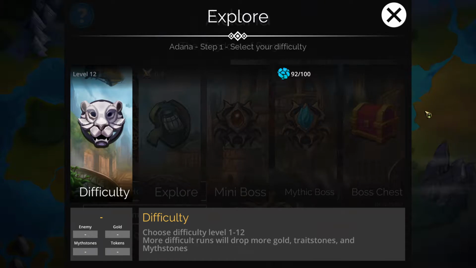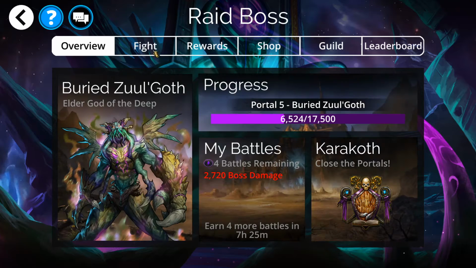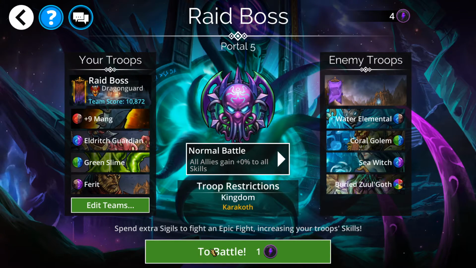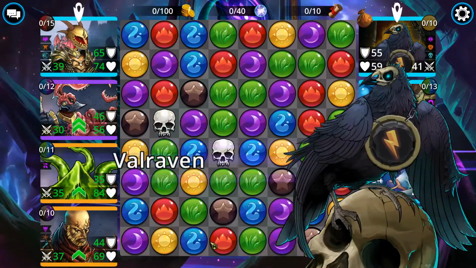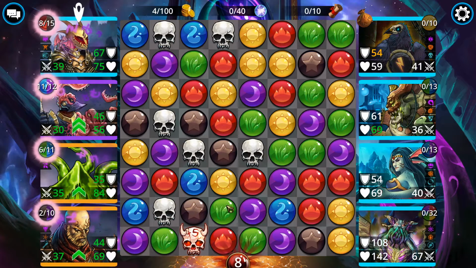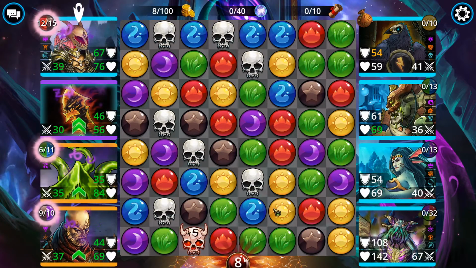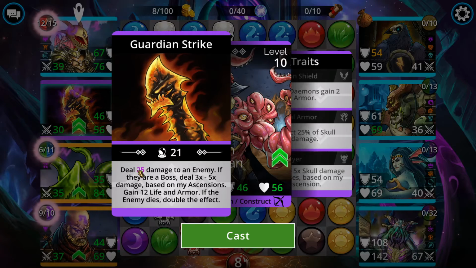Can't do the mythic battle yet. Let's see here. We're going to do raid boss. I don't really have a good team this week for the guild event, so this could go good and could go bad. I didn't really look into making too good of a team this week for this event. I don't really care for raid boss too much unless it's a kingdom that I have a lot of decent troops. And I don't feel like this kingdom has very many worthwhile troops. Alright, so I'm going to go in and cast this.